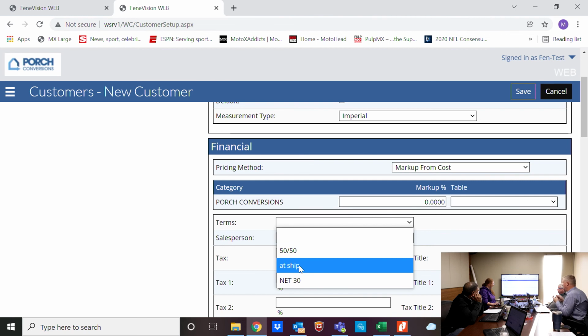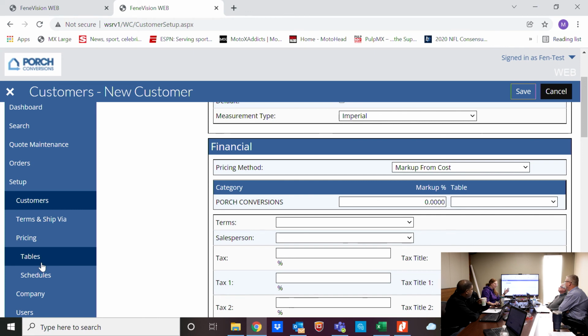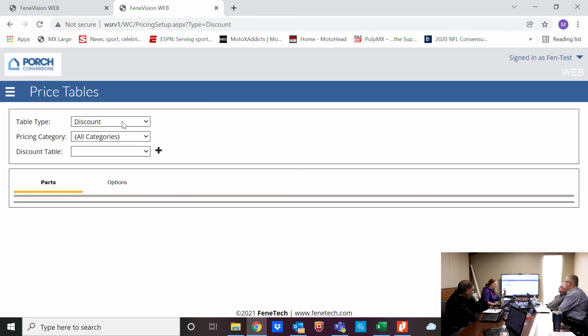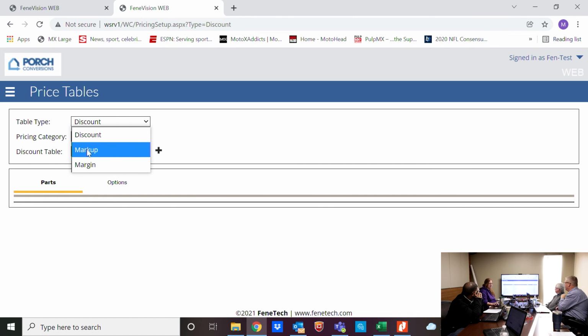I don't know how much a dealer will want to get into determining discount and pricing categories, discount tables, all of that. Odds are, if they've been pricing their own business for a while, this is going to make a lot of sense to them. If they decide their margin or discount, and then they decide their payment terms, those are going to be the two big things that you want them to decide at the beginning. Then the more seasoned dealers will be able to understand and come in here and look at all of the parts. Do they want to mark up their parts individually?